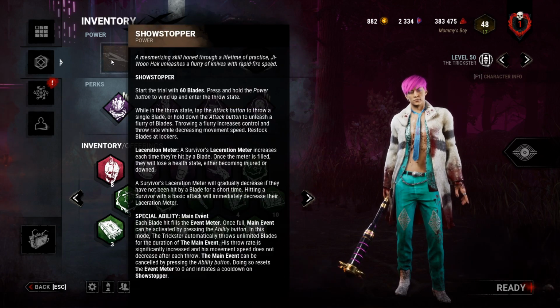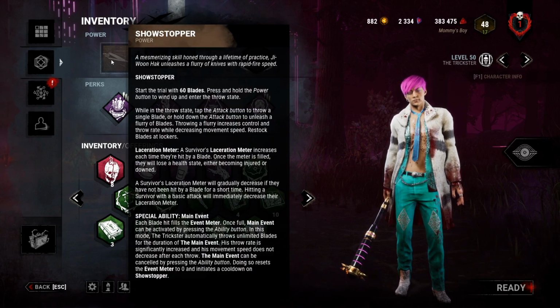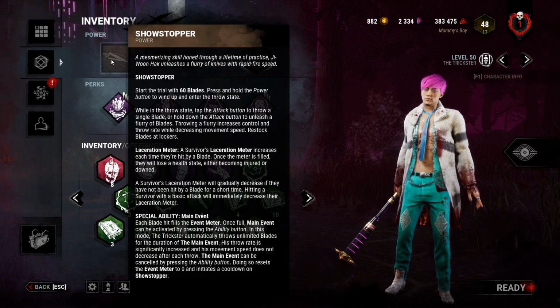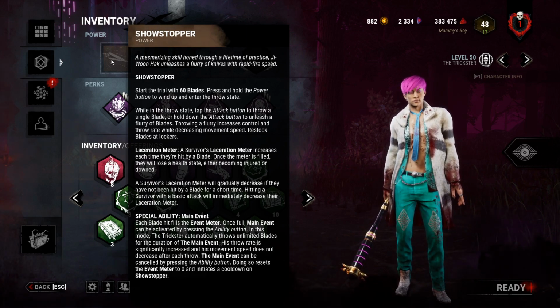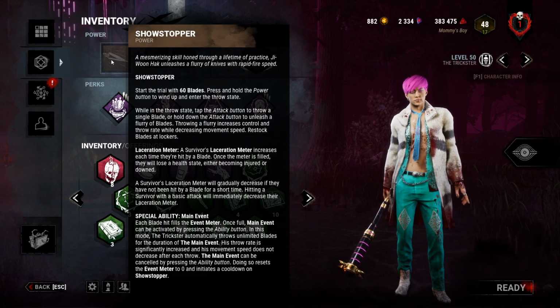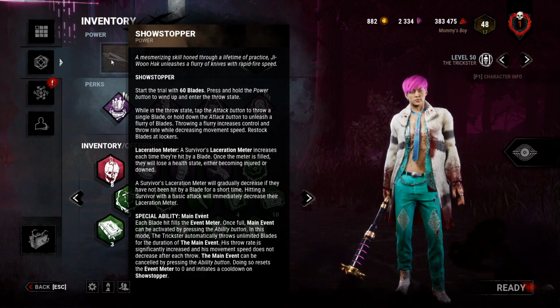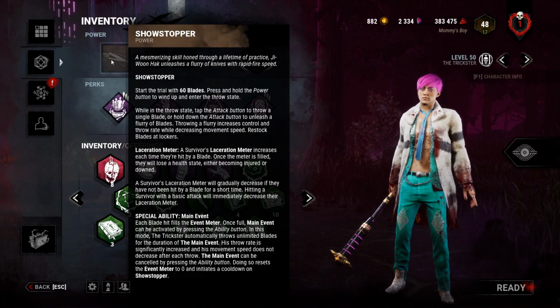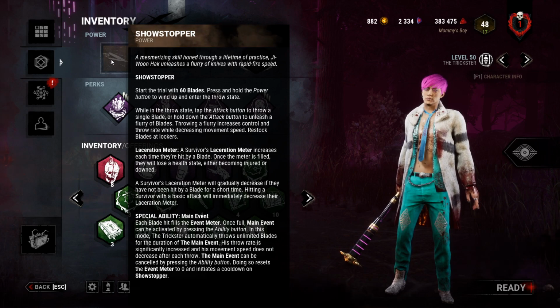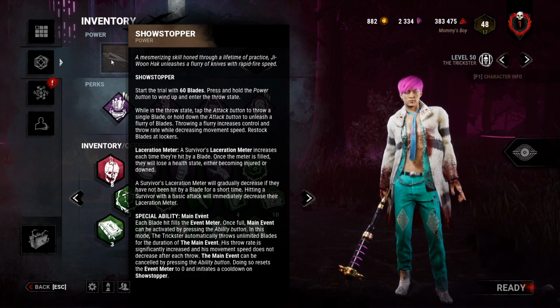His ability is called Showstopper. He starts with 60 knives. He can throw them at survivors. He can either throw single knives, pinpoint accuracy, very slow, or he can throw a flurry of knives, reduced accuracy that gets a little better as the flurry goes on. And the longer the flurry, the faster you throw the blades, but the slower the Trickster moves.